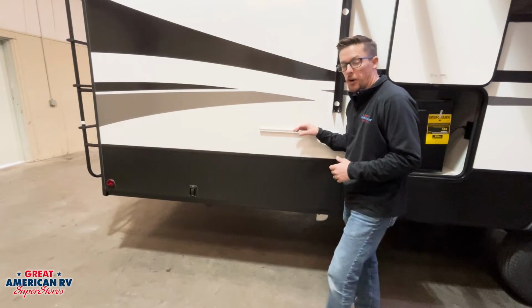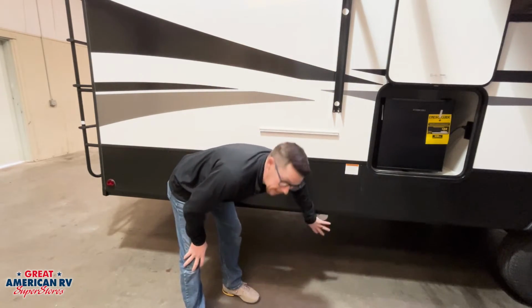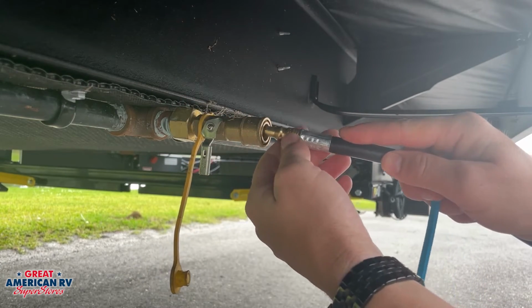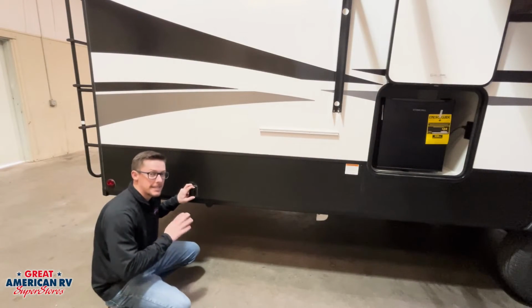This rail is for your outdoor stove or griddle, whatever comes with your unit, and you also have a quick connect LP system right here under it that leads to your propane tanks in the front in order to operate that grill or griddle. Here we have our LCI stabilizer jacks.